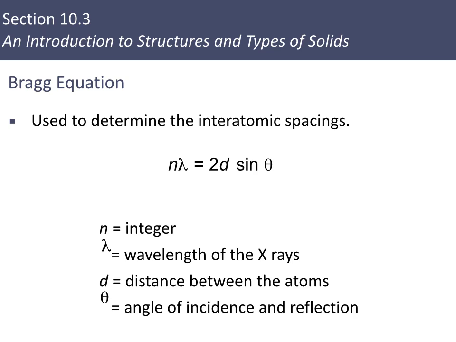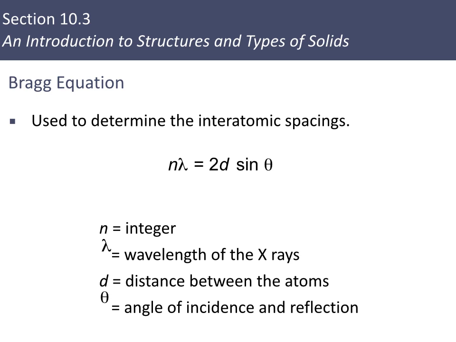And the next thing to talk about is how do we know how these crystalline solids are arranged? The technique is X-ray crystallography, also called X-ray diffraction. I'll talk a little bit more about that in a couple of slides, but essentially it's a technique that provides information on the interatomic spacing and solid structure. William Henry Bragg and his son William Lawrence Bragg won a Nobel Prize in physics for coming up with this equation. So essentially, you can use the Bragg equation to determine interatomic spacings.